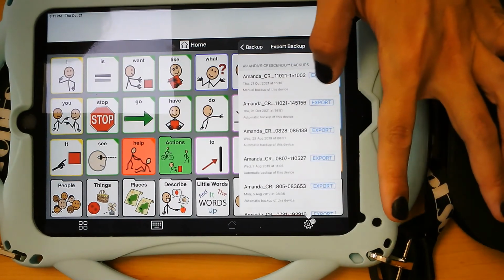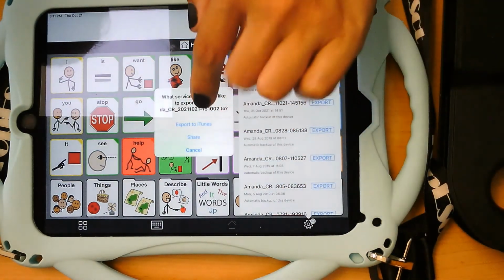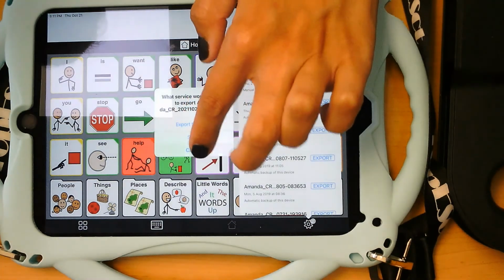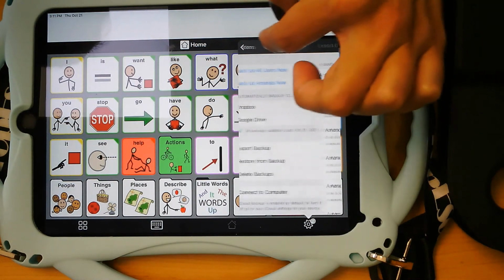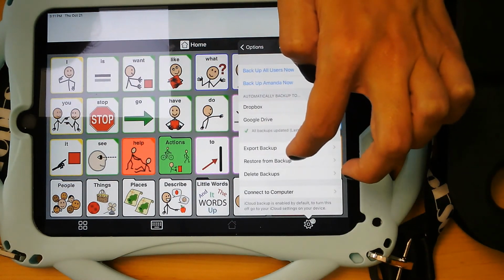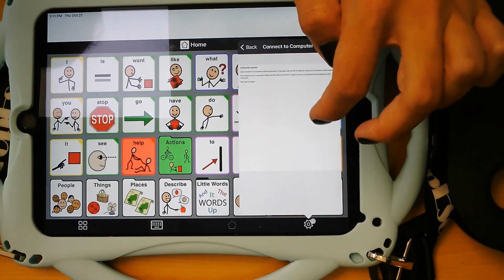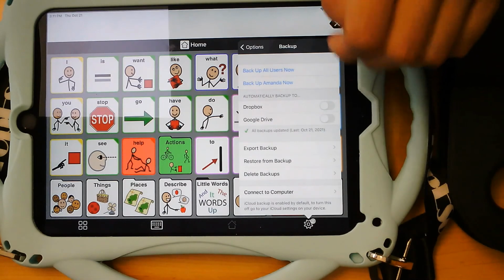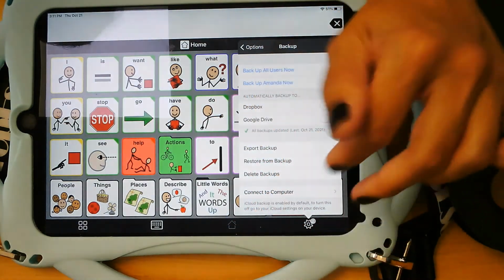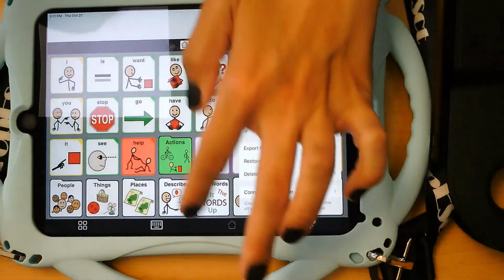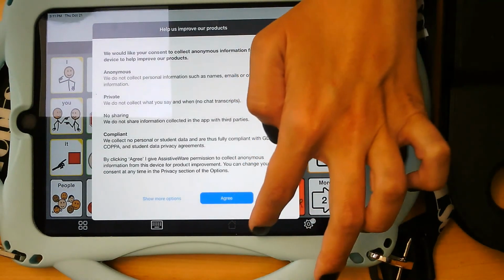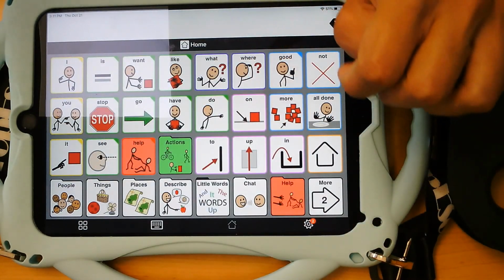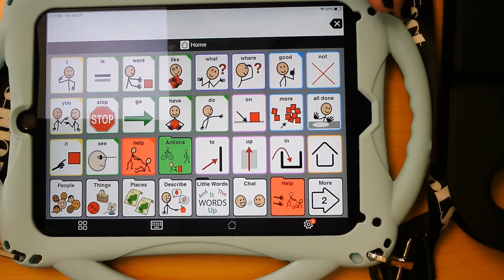How do you export it? You click on export, and you can export it to iTunes just like I had mentioned before. And you can also attempt to connect it to the computer via the Apple iPad cable. All right, so that is Proloquo. Several different ways to restore these if anything were to happen.